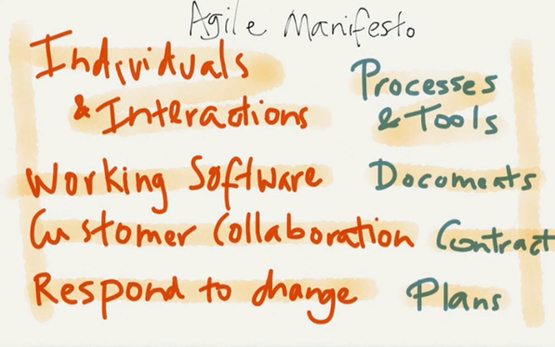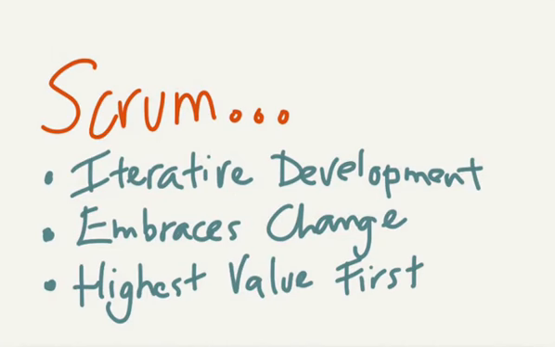Okay, so that's all very well and good, but how do we actually use Agile? We use a framework called Scrum. Scrum is a framework which is aimed at delivering the maximum business value in the shortest possible time. It is one of many frameworks that are available under the Agile umbrella. Other frameworks include Kanban, extreme programming, feature-driven development. There are a whole heap of other ones as well.